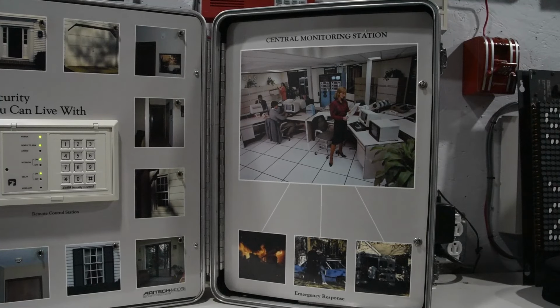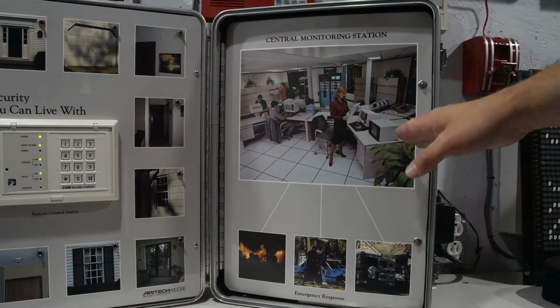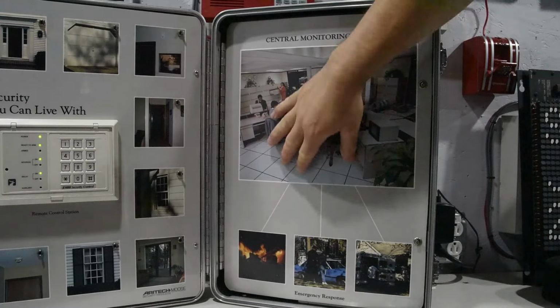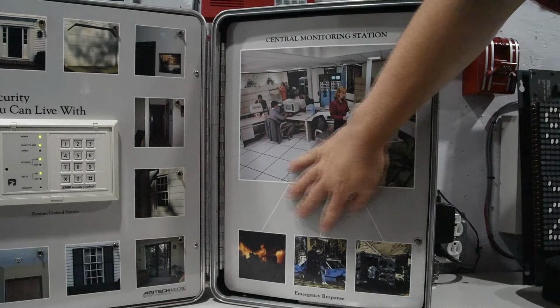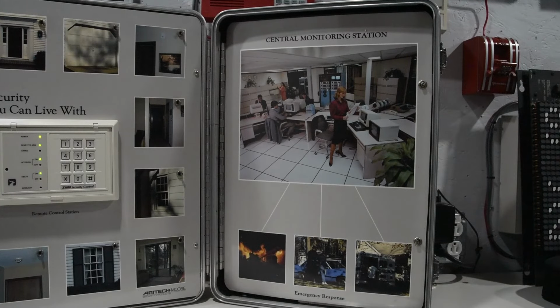On the other side of the case, you've got a diagram, and really all this is depicting is a central station, showing an example of what a central station in the 1980s would have looked like, as well as, hey, our panel calls a central station, look what we can do. We can dispatch the fire department, the cops, or an ambulance. It's just a visual aid that the salesman would use to show the customer, hey, this is what'll happen.